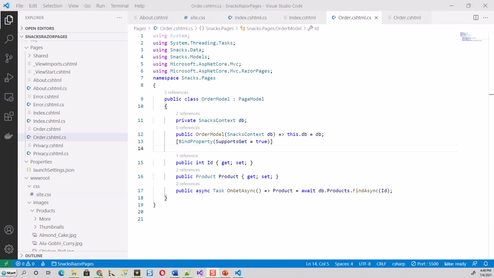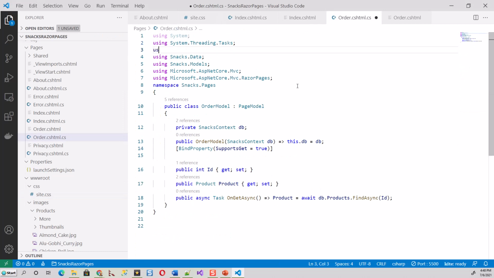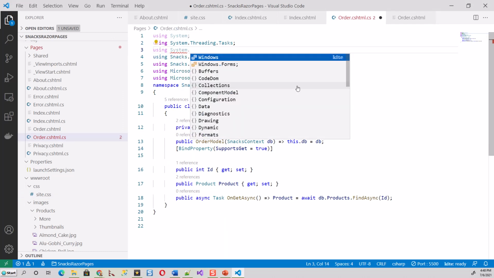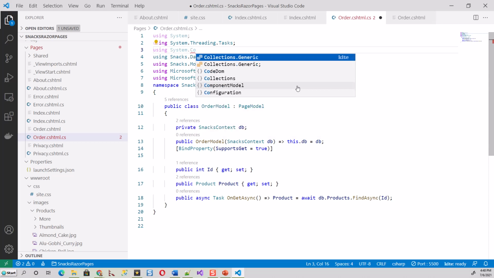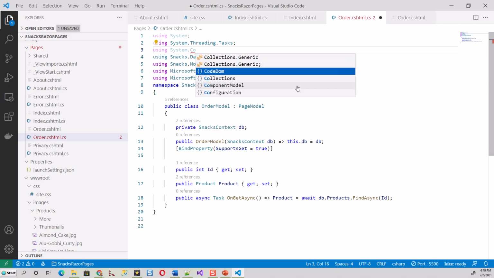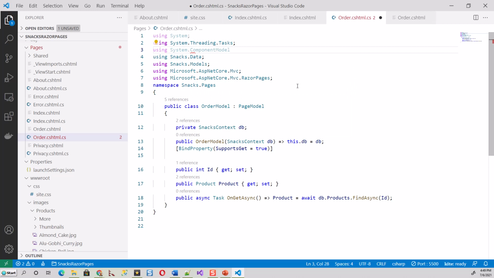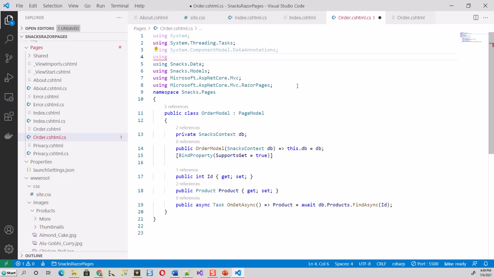Now we'll edit the order.cshtml.cs file. We'll be using attributes for validation, which we'll soon see. For using attributes, we will be using the using statement System.ComponentModel.DataAnnotations.